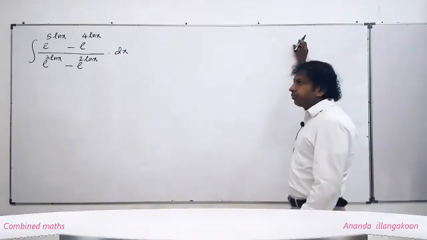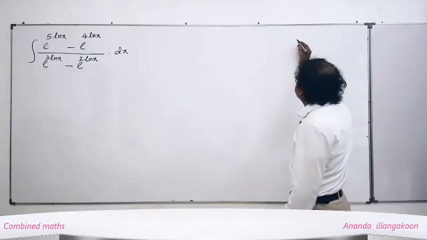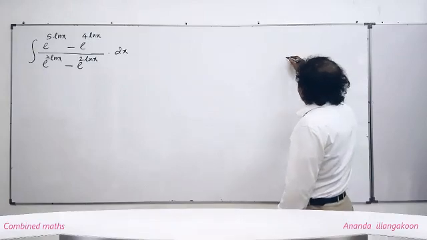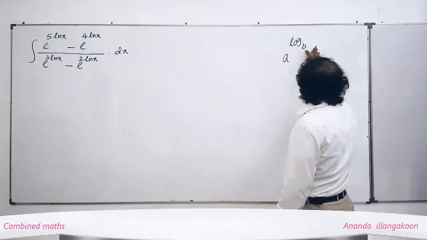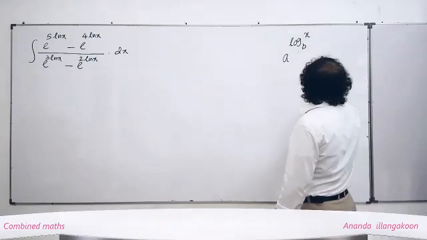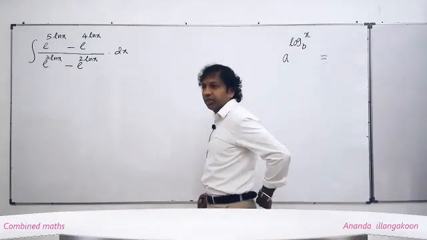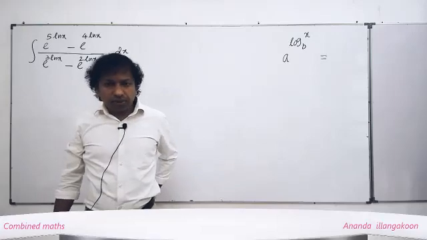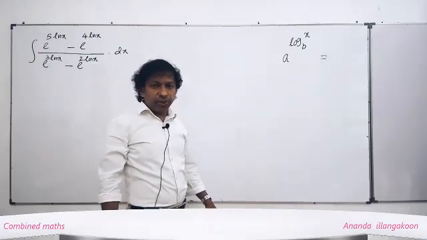In logarithms, we learned one result, one formula. It is this, people. If we have a to the power log, this logarithm is as the power of a, the base of this log is b and here x. People can remember, at the very beginning of your class I did this logarithm. I wrote and proved one result this way. What is the result? Can someone tell me the right answer?